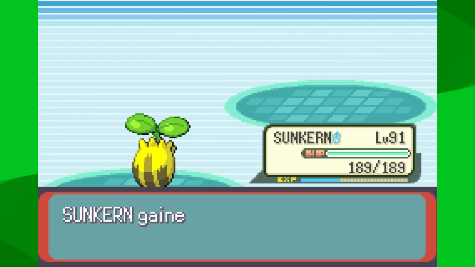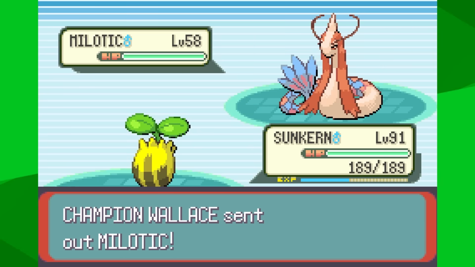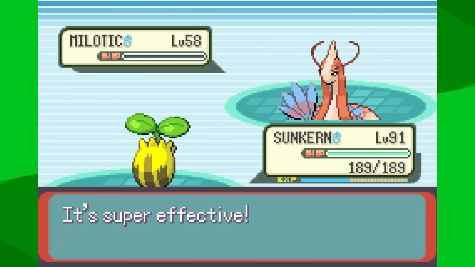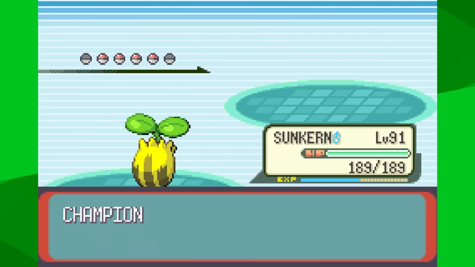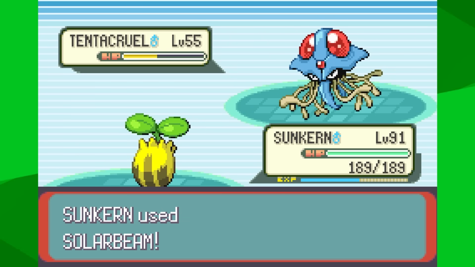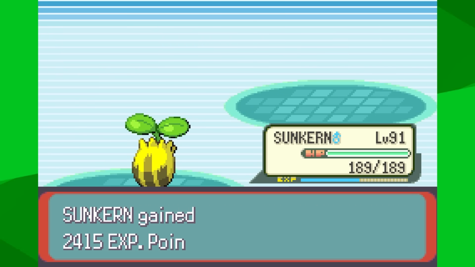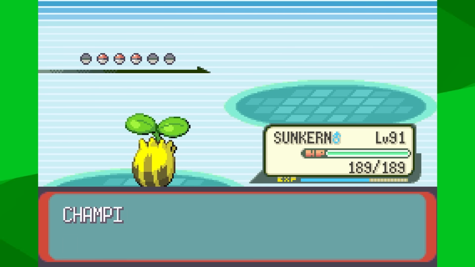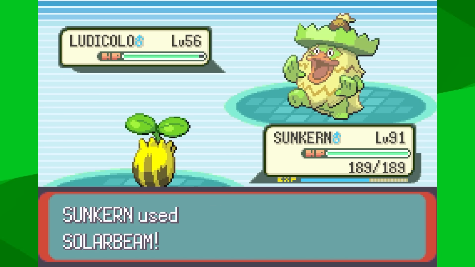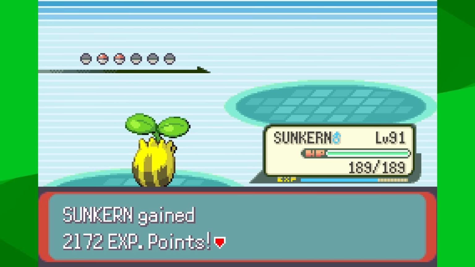Okay, pretty good. 1 down. My Milotic is bulky in special defense, but against Solar Beam with a powered-up special attack? Nuh-uh, 2 down. Tentacruel might not be a 1-hit KO, though. Very high special defense, partially resists Solar Beam. Oh, it's also 1-hit KO. GG. I mean, Ludicolo maybe will? Come on, Ludicolo, I'm rooting for you! Ah, Ludicolo, you let me down.